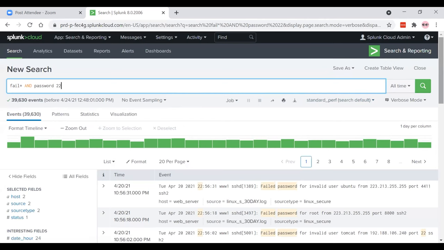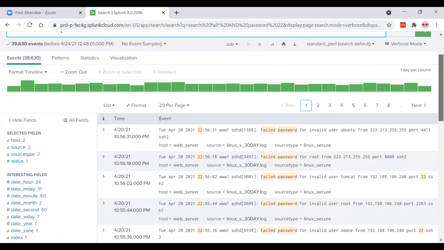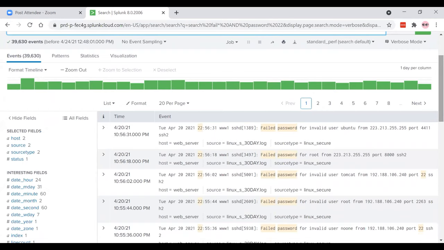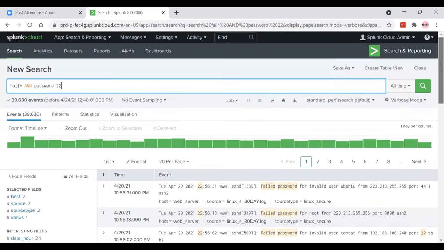The problem with trying 22 is Splunk is going to give you all the events that have 22 in them. If you look at my screen, you can see even the timeline, right? The time range 22, 56, 31 is given to me and I don't need to know the time. I just want to know failed logins, failed SSH logins. So you need to narrow it down. Your answer is included here, but it's going to take you more time to get to it. So we're going to tell Splunk that I don't mean any 22, I mean port 22, right?